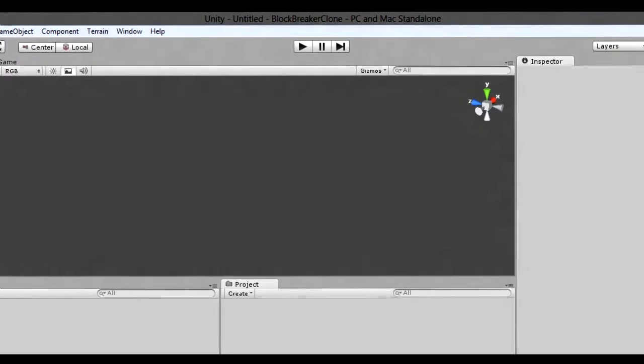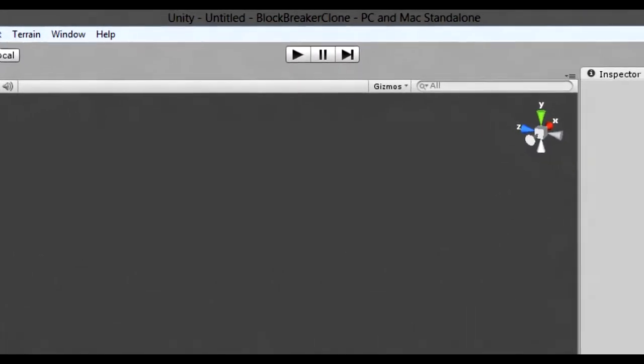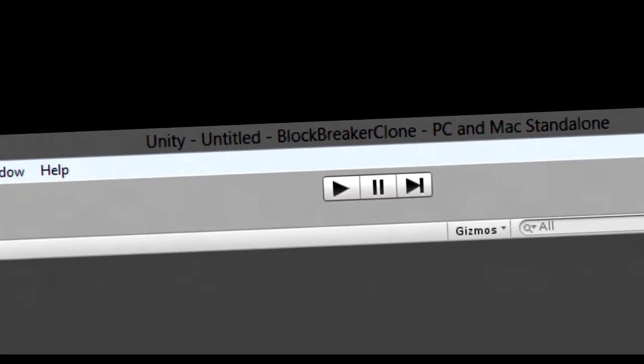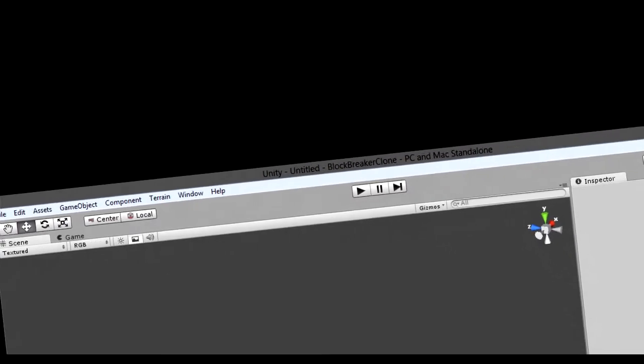Now, one other little nuisance is the play and stop button. I say nuisance, it is at this stage, but later on I suppose you do come to quite admire it. It's the stop and play button. You see, any changes you make to your project, whether it's in the inspector or otherwise, will be undone when you stop playing your project. Assuming it was in play mode when you made those changes. You'll see what I mean later on. Now, sometimes it's very handy. Other times you're going to want to kill them all!